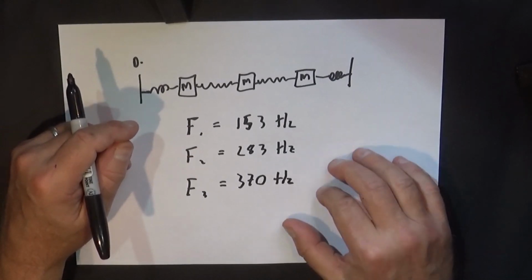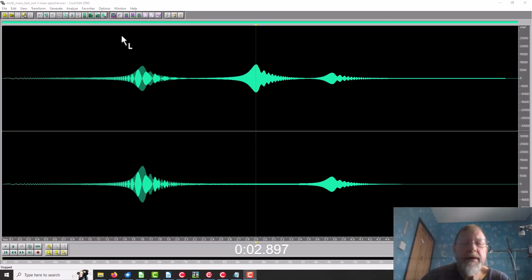So let's put that into our model and see what we get. And here is the result for our swept frequency, and you see, yes, we get 3 peaks, and I think you're happy to take my word for it, aren't you, that they're where we would expect them frequency wise. One interesting thing to notice is this is the first mass, and this is the middle mass, and we've only got 2 channels, so this third mass is not here, but the middle mass doesn't appear in this peak here. How's that?